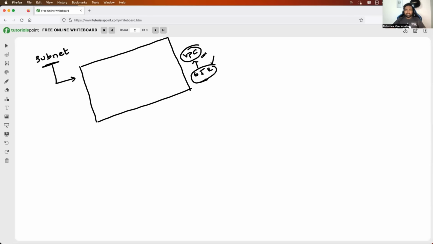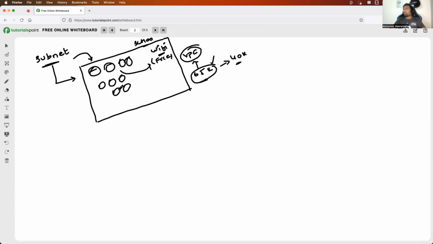I know the maximum people that would connect to my network, if it is a school network or office network, maximum people that would connect to it is only 40K. So I've just taken 25K IP addresses as a space. So I know, okay, this amount cannot be exceeded. Now I'll create a school Wi-Fi or office Wi-Fi, right? Let's call office Wi-Fi, and we will call this office Wi-Fi as free Wi-Fi because anyone can connect to it. So any new employee that is joining this company has started accessing this network, right? This person, this person, this person, everyone has started accessing this free network.